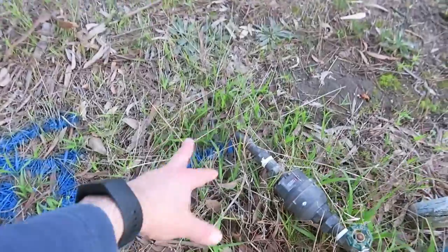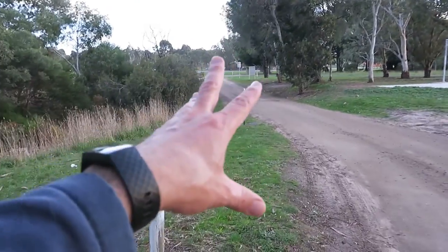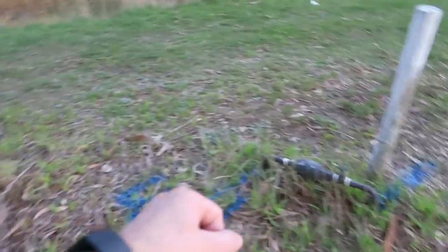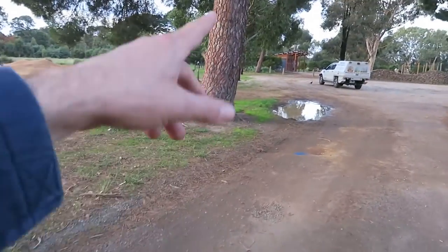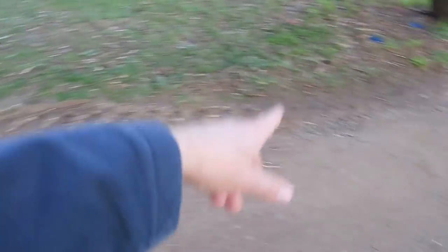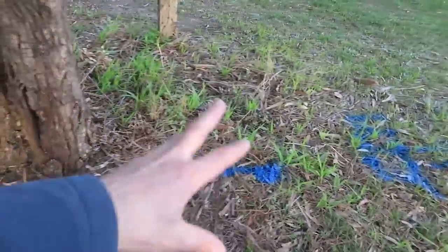Because I had success there and he's digging up here, I said let's try again. I grabbed the transmitter, put it down here, and bang — I was able to locate it the whole way to the toilet block. I then moved the transmitter about halfway along, put it down there, and was then able to mark the rest of it going back this way. The signal is real weak and poor through here though.